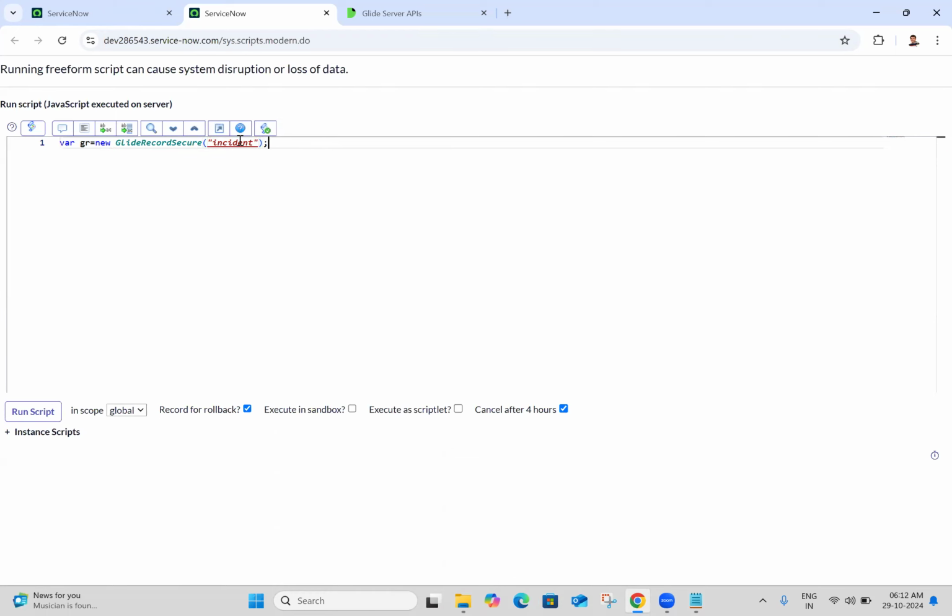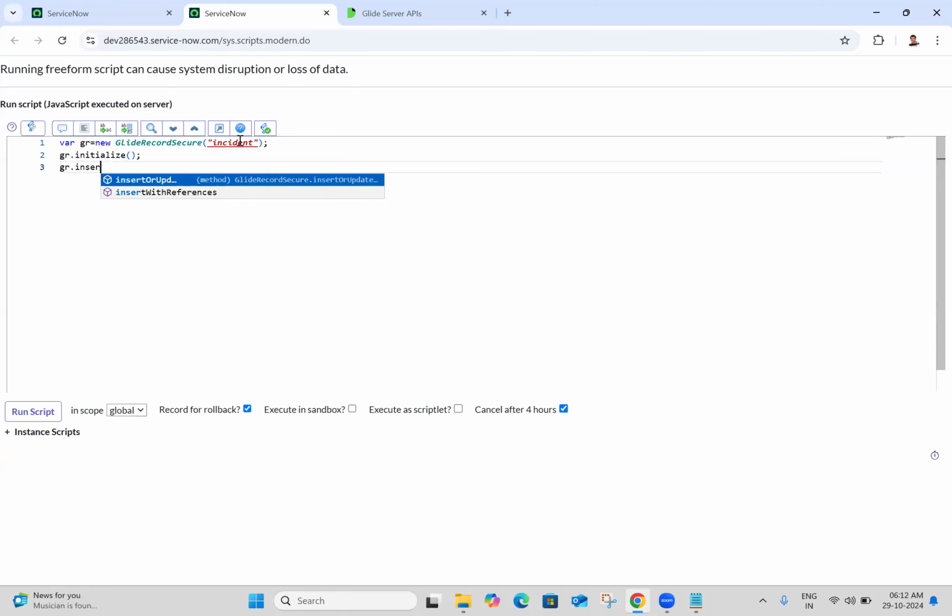Everything is the same; the only change is that instead of GlideRecord, we are writing GlideRecordSecure. gr.initialize, gr.insert, gr.short_description equal to incident creation from glide record secure API. I'm just making the short description like this.